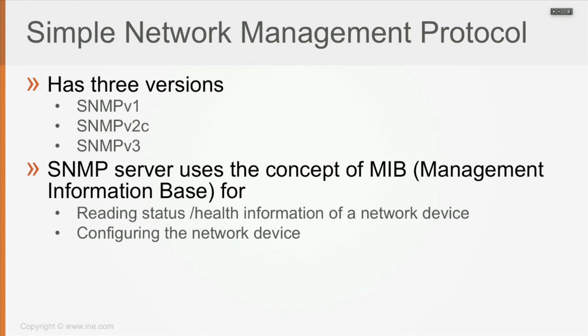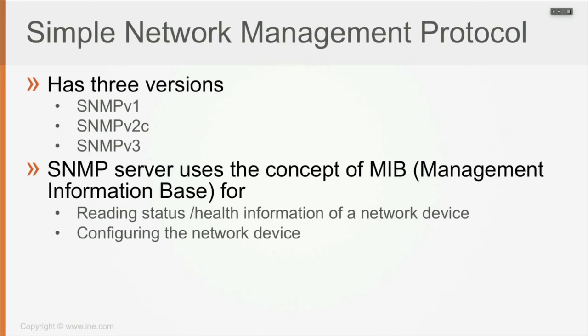So now SNMP is, as you're going to see, used to somehow manage the network. We're going to see for which use cases. In order to achieve its scope, SNMP uses the concept of MIB, which is the Management Information Base. It uses this concept of MIB in order to read status or health information of a network device.